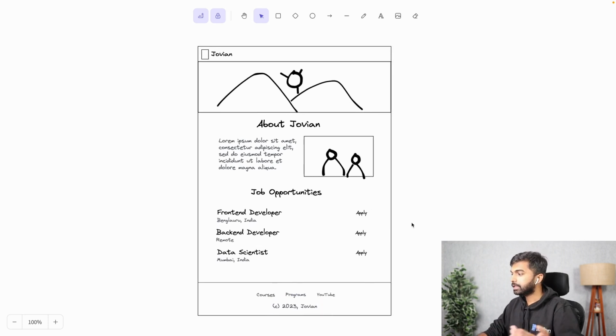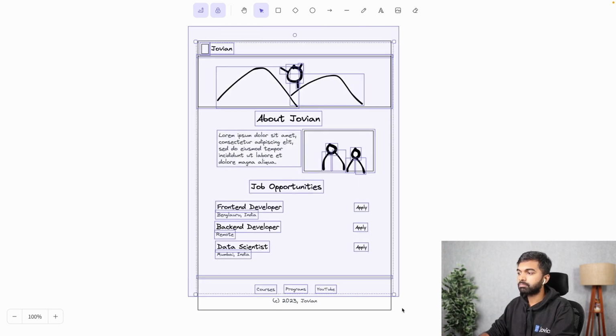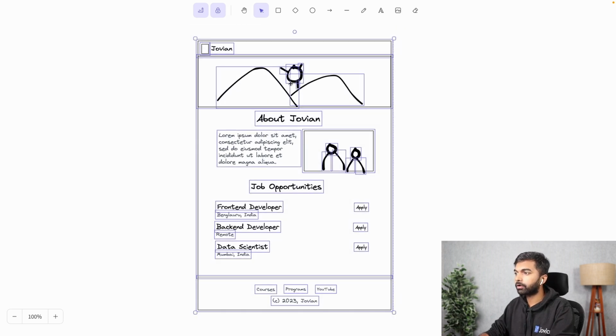Okay, so yeah, just in about 4 or 5 minutes, we have created a wireframe for what our web page should look like. All right, and then you can take this whole thing and copy it as PNG and save it somewhere. Maybe you can send it to a coworker for review. You can just copy that as a PNG, or I think you also have the option to export it.